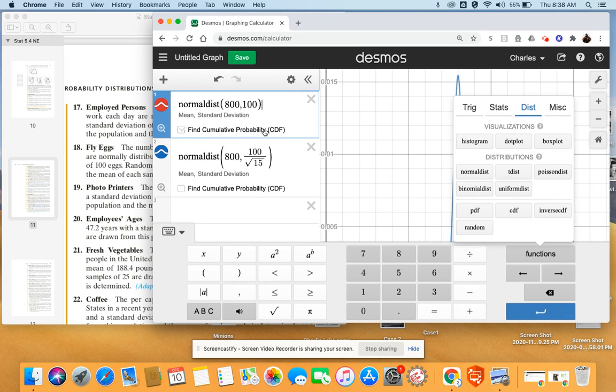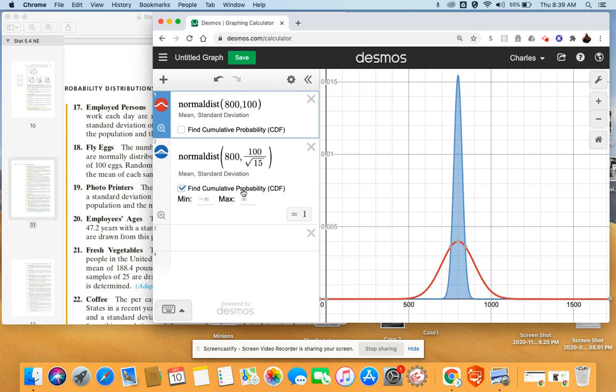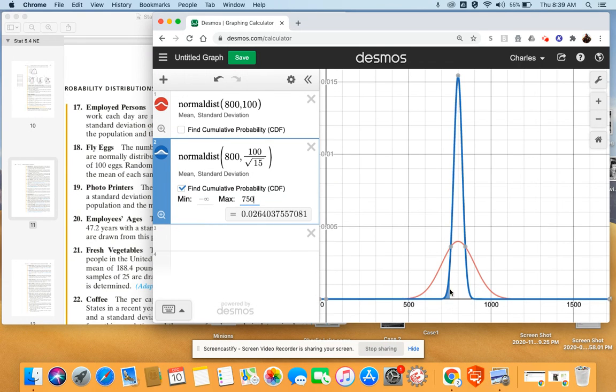There is the possibility to find a cumulative probability. So you could answer questions in here, just like you could when we had normal distributions. If you want to know the probability of a female housefly laying less than 750 eggs, you would simply put 750 in for your maximum value. And I believe it actually shades it as well. So you could see that area is now shaded in. The probability of them laying less than 750 eggs is given to you.